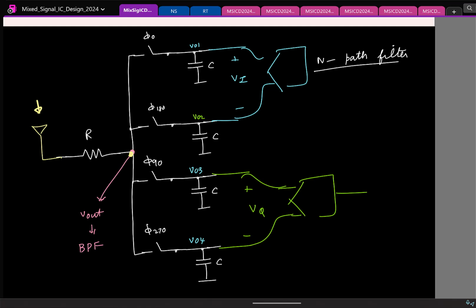Okay. Cool. Was this ever used at a time? No, not yet. This idea of N-path filter is slightly more recent, right? And as I told, this still has a lot of issues. This is still in its infancy stage. So people are trying to address issues, and there are a lot of issues, but still it looks very nice and very promising. We are still working on it. Okay, so we'll stop here and then we'll continue.